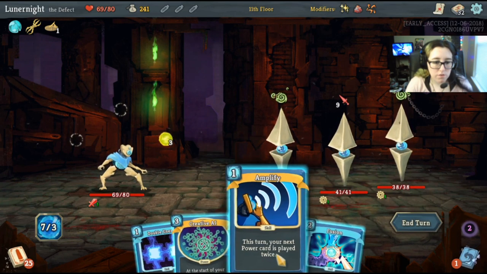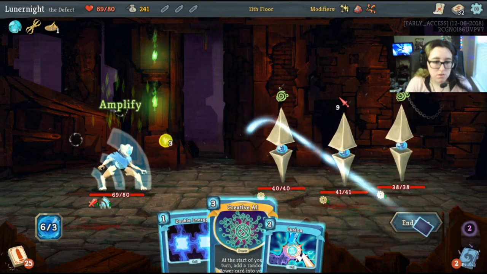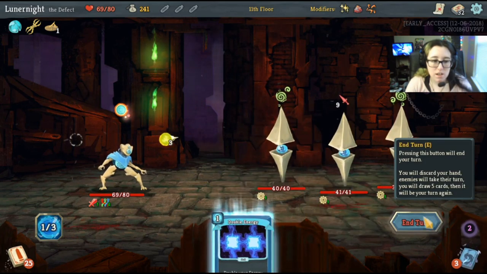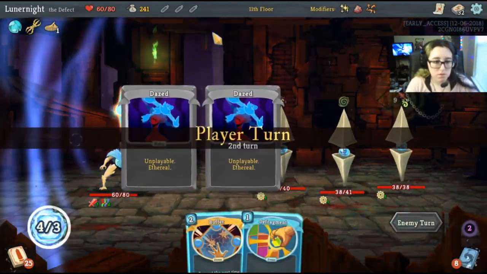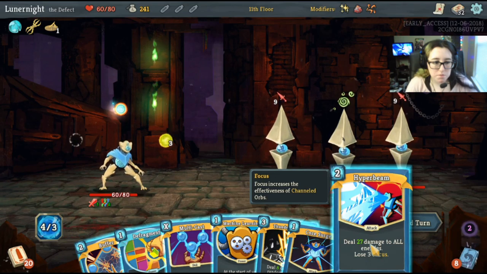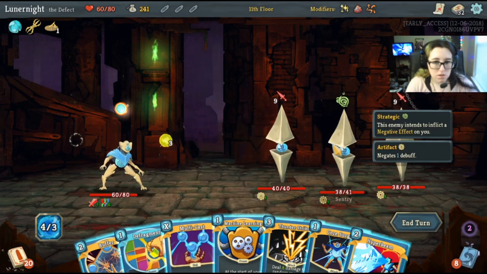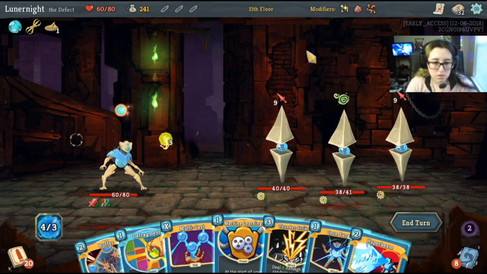Alright. Cycle a meteor strike. Seven, that's 3, 4, 5, 6. So I'm good for that. So let's do this and this. I'm gonna fusion. I'm gonna take 9 damage, but whatever. Alright. This would make me lose focus, but not the worst thing ever.